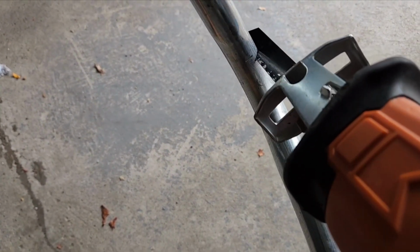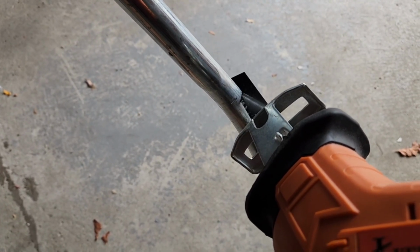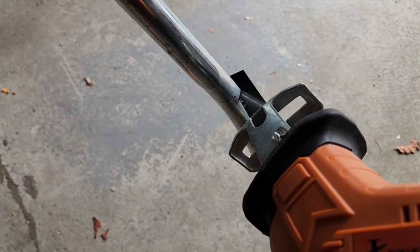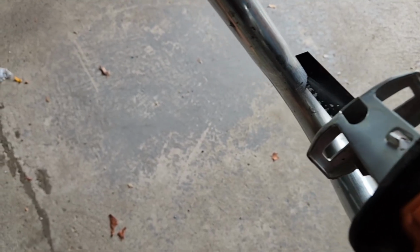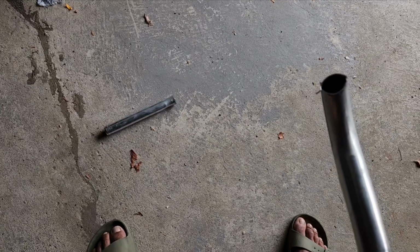So you can see I've covered at least a quarter. You can see how far, and still I'm going to do more. Once you get the mark, it's easy. If you can fix on the mark and carry on, that's going to make your life easier. So it's almost done. In fact, it's done.